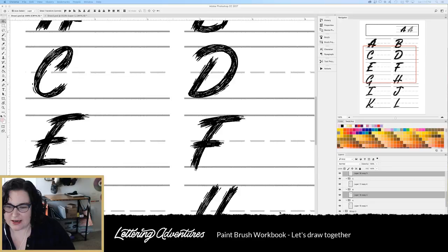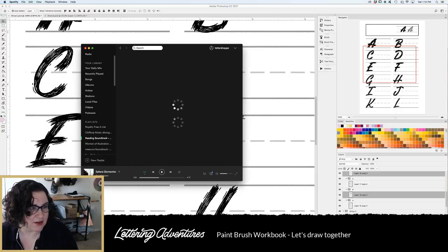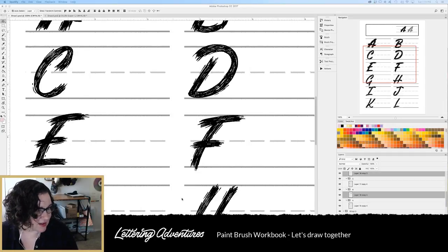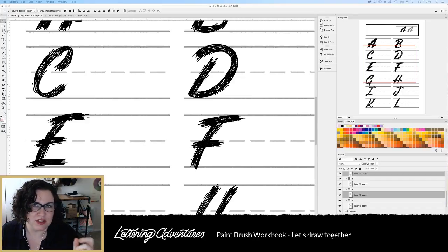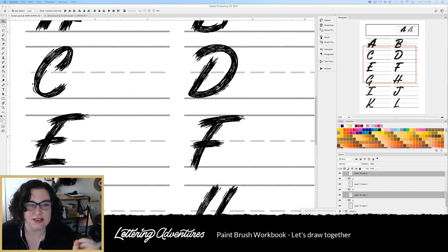Just saying. All right, so since we're not going to be playing music during today's stream, I'm going to go ahead and play my own music independently, but I can't because this is what Spotify looks like right now. It's cool. Not only do I get the one spinner, I get two spinners. So that's sweet. Thanks for nothing, computer. Is it me or is it like every single time Apple computers get around that 2-year mark, they start really messing up on you, so you're forced to buy a new computer. Sorry. It's like the same thing with phones and stuff. It's super frustrating. So I'm just going to close Spotify because this awkward silence is going to drive me insane. And I'd much prefer for you guys to be able to listen to your own music. That way it's way, way better.